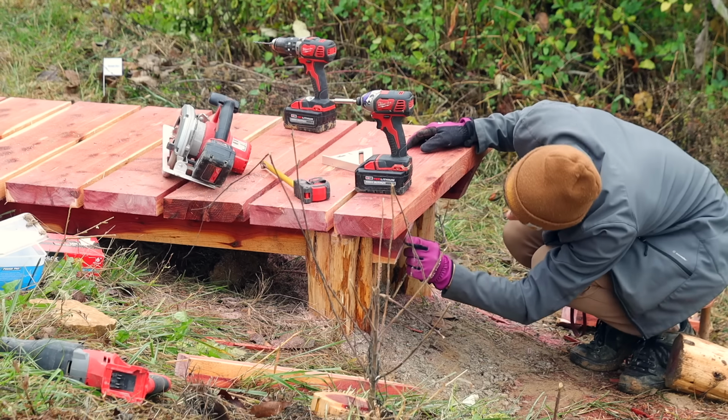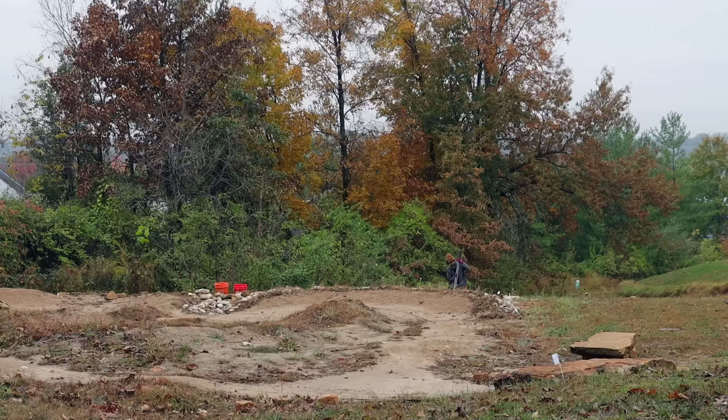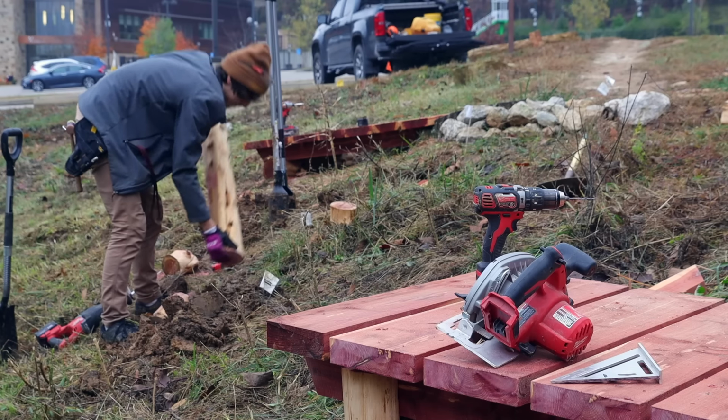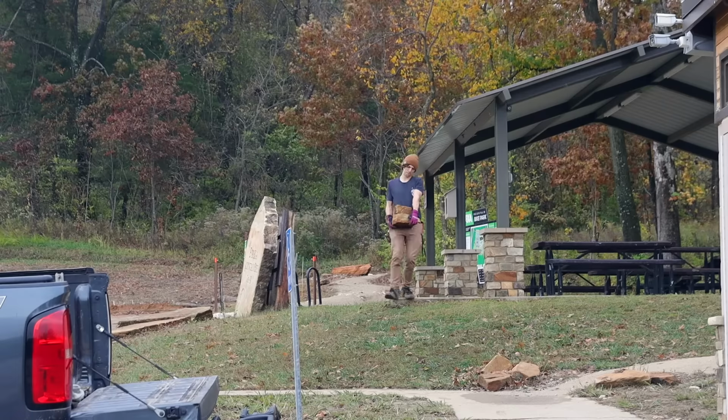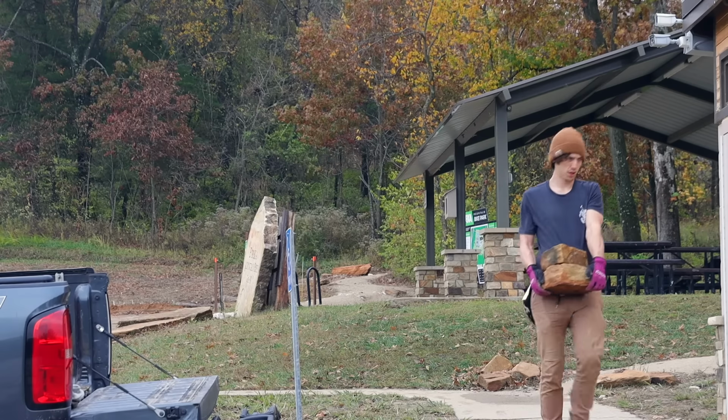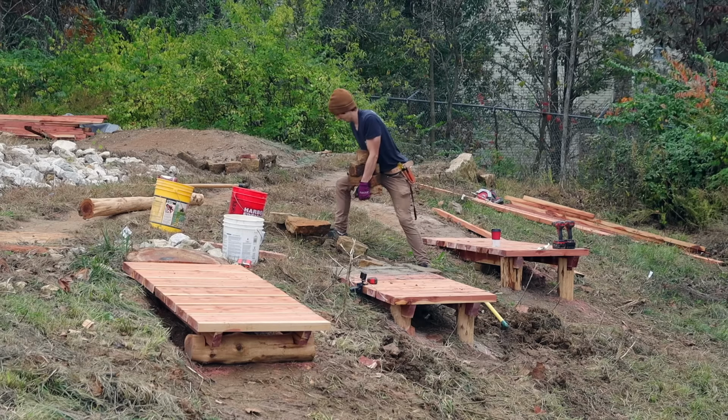So nice, I love that. The intermediate drop was built just like the hardest drop, except for one thing. I found a bunch of sandstone rocks in the woods and decided to put together a rock surface approach for it. This way, each drop had a different look coming into it.